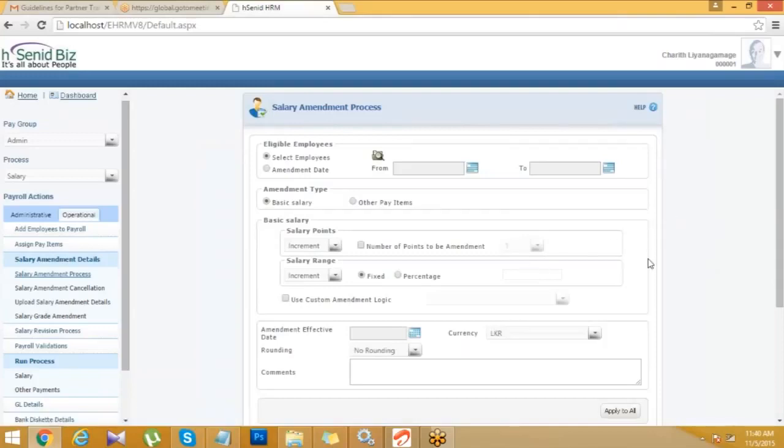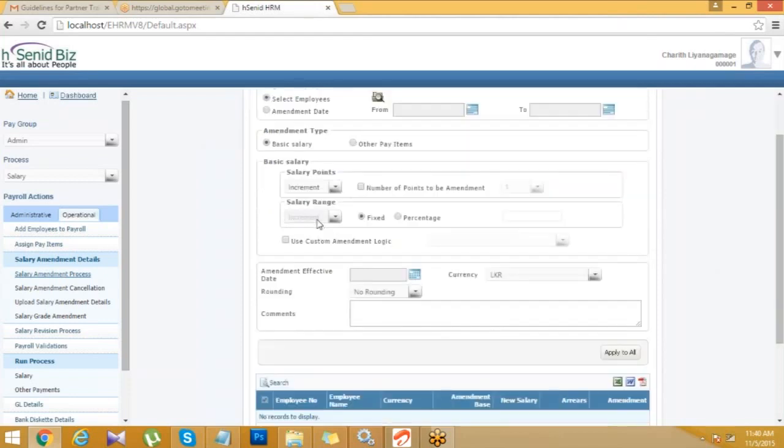Then, since it's a basic salary increment, I will leave it as it is, as a basic salary. And if it's a fixed increment, let's say your current salary is 50,000, then you are giving an increment of 10,000. You can make it as 10,000.